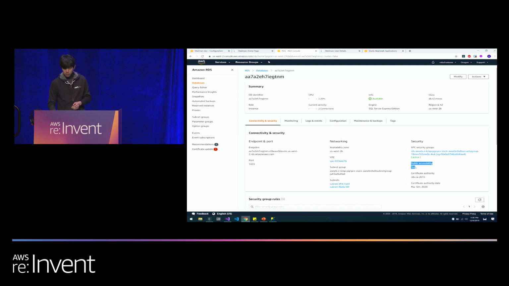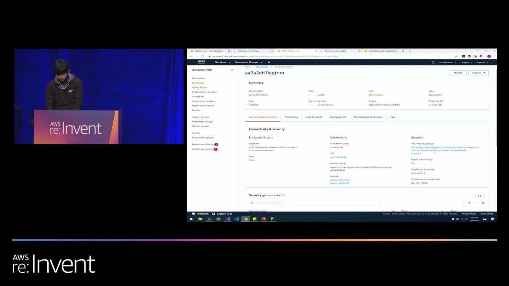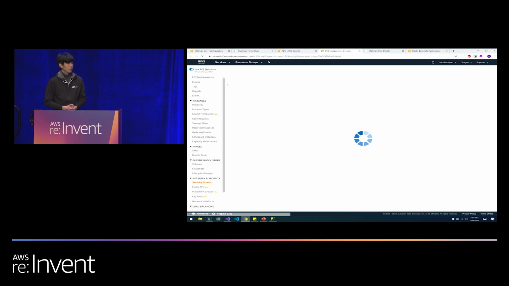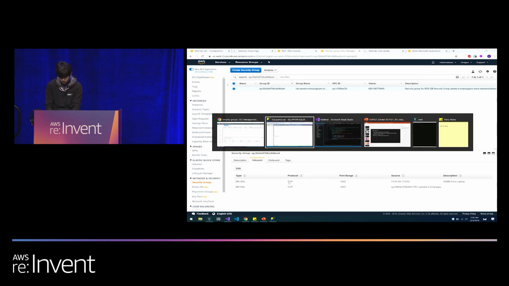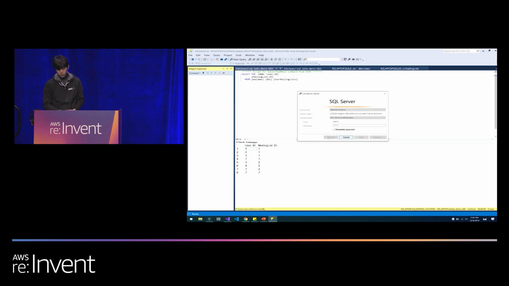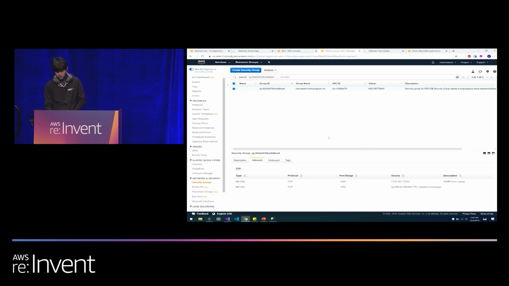Okay? The second thing you need to do is you need to come in here into the VPC for this RDS instance. And then you need to take a look at the inbound rules. Actually, this is great, because let me show you this thing. This is not going to work even though I have public access enabled. Right? It's going to time out, but I'm going to fix it while it's timing out.